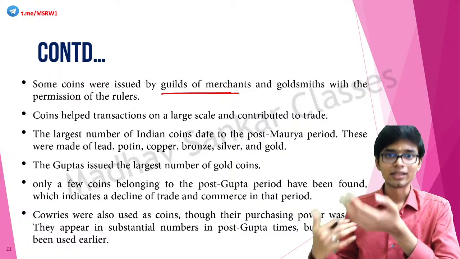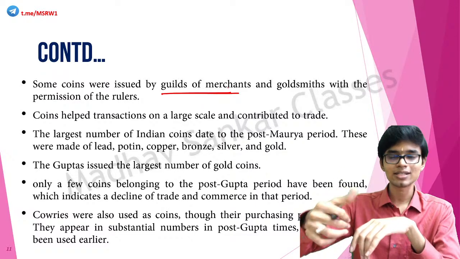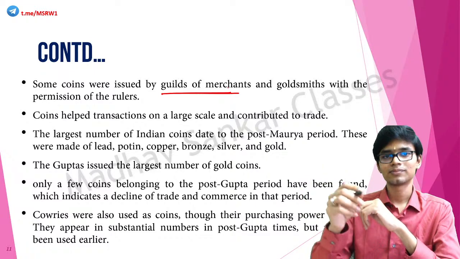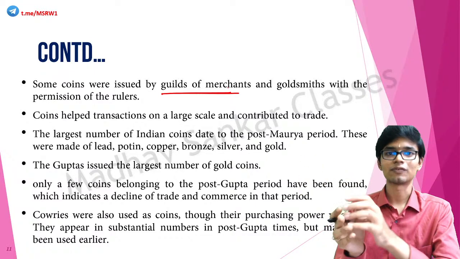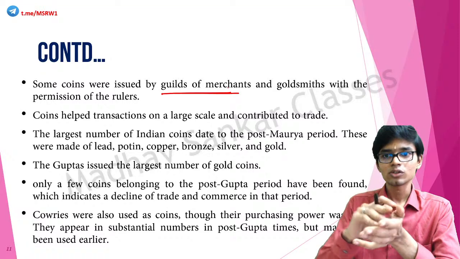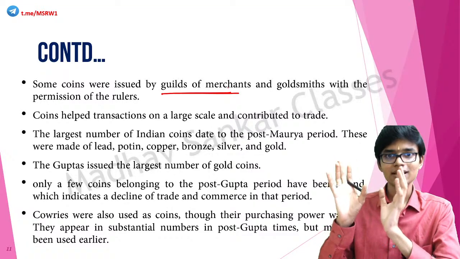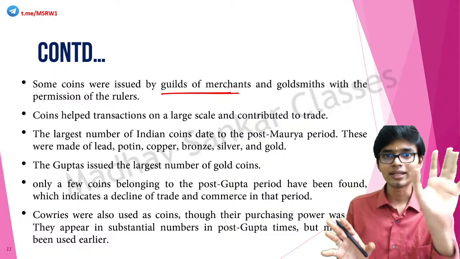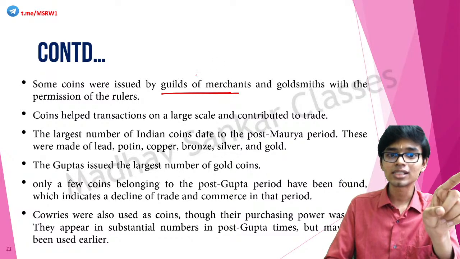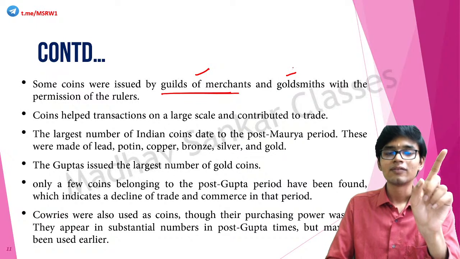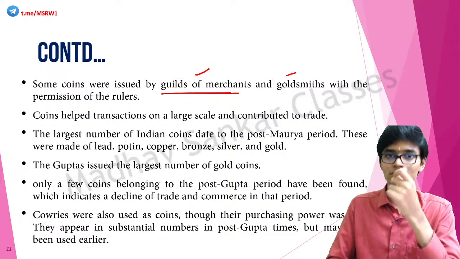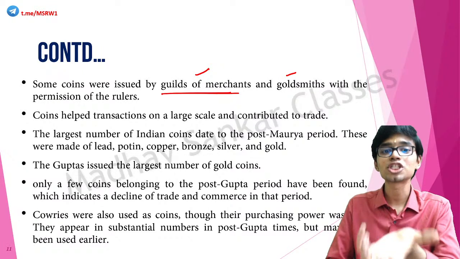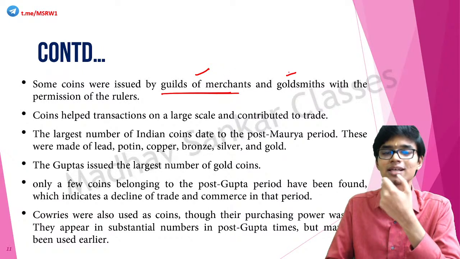In India, right now, the currency is issued by the Reserve Bank of India, and the coins, by signature, are by the finance ministry officials. Okay, so only concerned agencies are allowed to mint coins. But there are evidences that in ancient India, guilds of merchants and goldsmiths were allowed to issue coins, or say at least mint coins. So from this we can identify the social position of the guilds of merchants and goldsmiths.